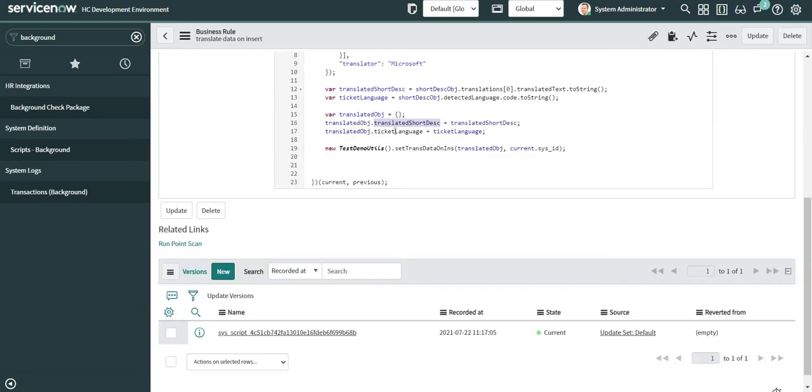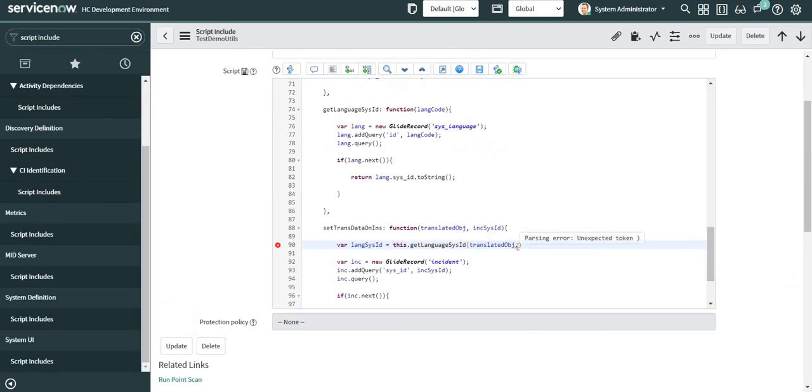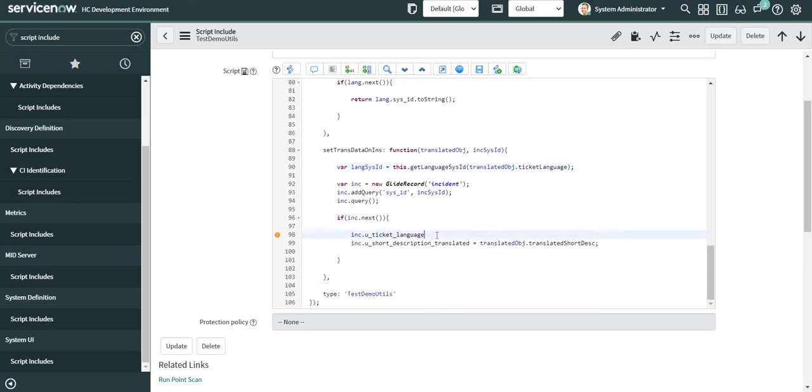The name is this. So I have already passed the ticket language now, and I have the language sysID as well. So this is pretty much it. I have already set the field values.